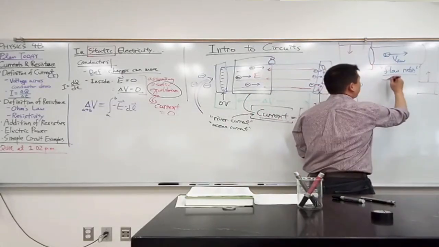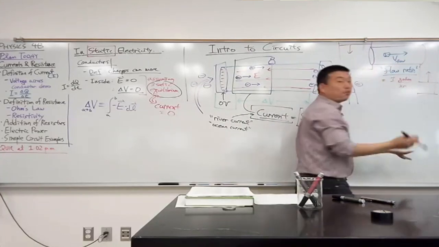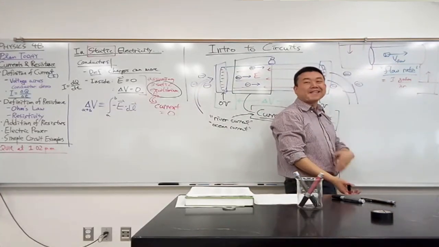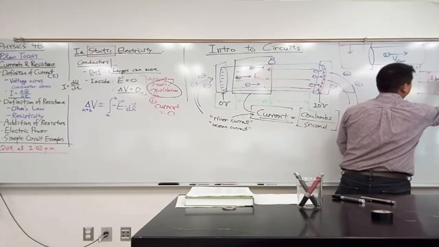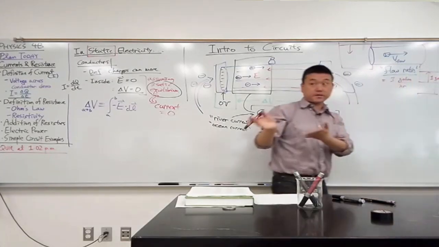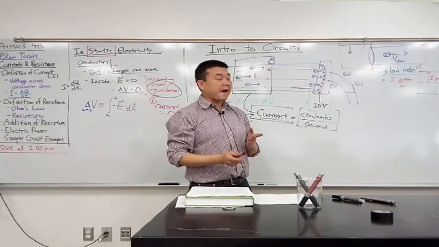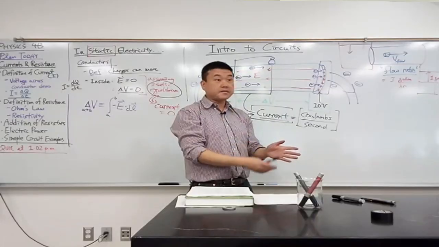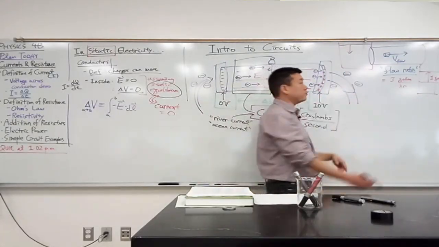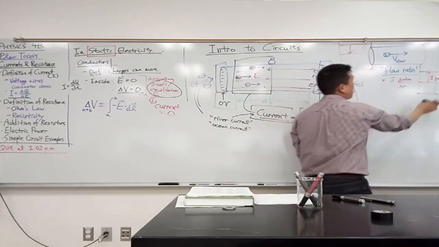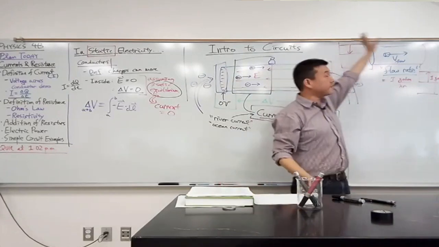And if you are saying that your flow rate was 1 gallon per hour, which is very slow, then in 1 hour you would have seen this rise by an amount of 1 gallon, right? That's what you're saying, right? Now, I want to change the description of this in a way that I have a local description. Here, I had to look at the entire picture globally. I had to look at how much was lost here, how much was gained here. They're going to be the same, but I had to look at the entire system.